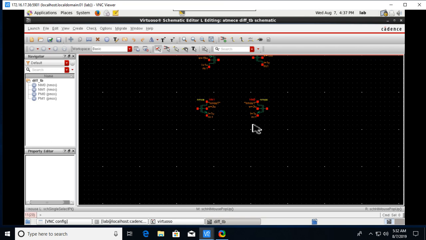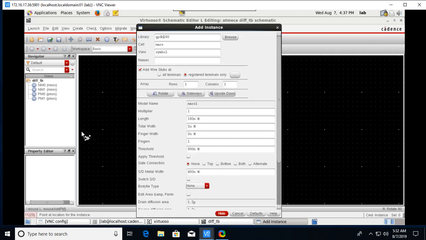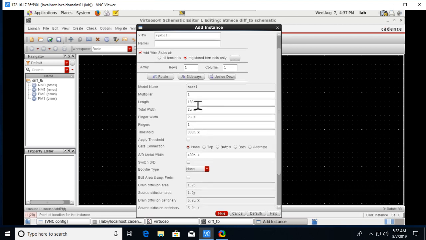After that, now we'll go for another 2 NMOS transistors. I have selected the NMOS, just change the parameters here, make the length 1 micro and width 4.5 micro.